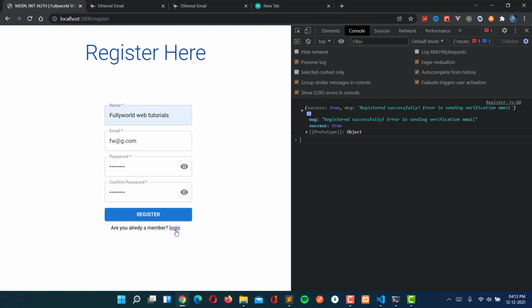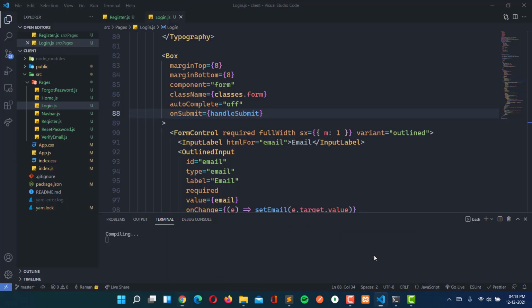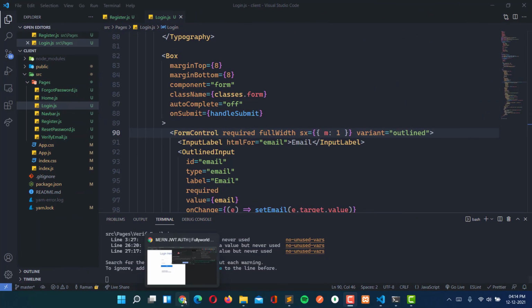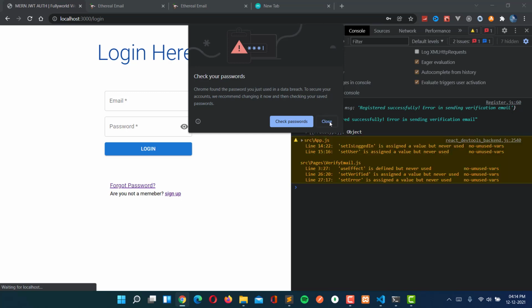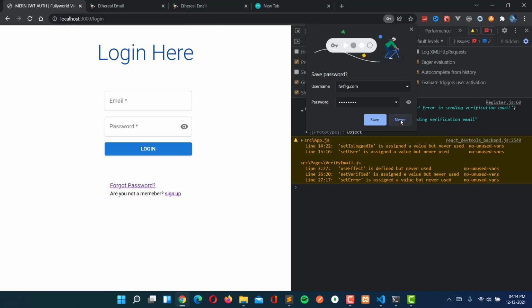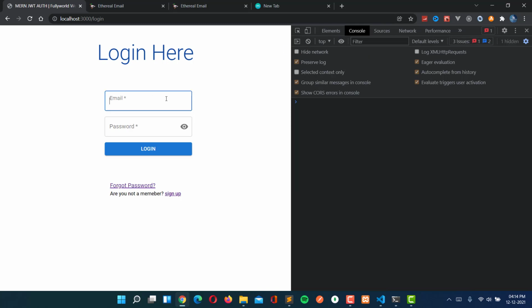And there we will get the token also. So let's go to the login. So it is compiling here. So let's wait for that. So our app is compiled successfully here. So let's go here. So I'm going to close this and never save this. So here let me remove this, and here first of all let's try with wrong password.